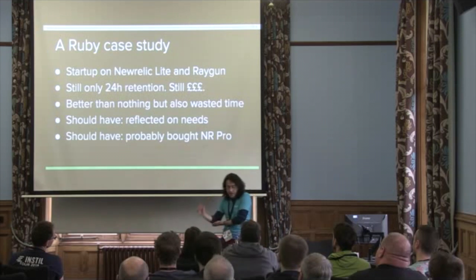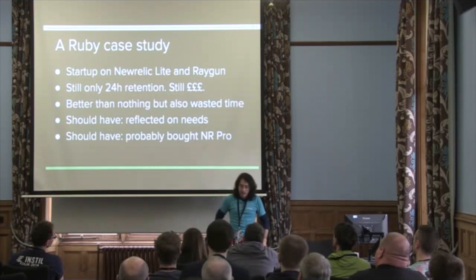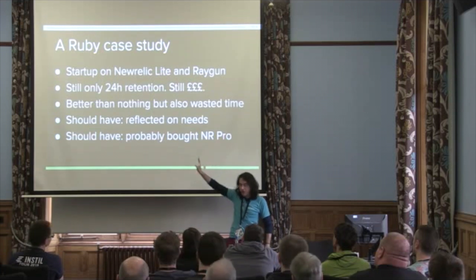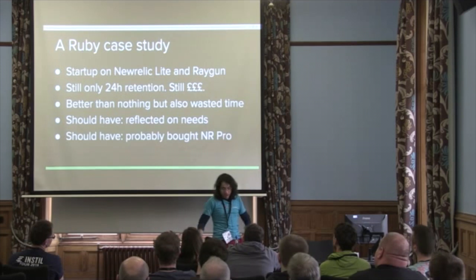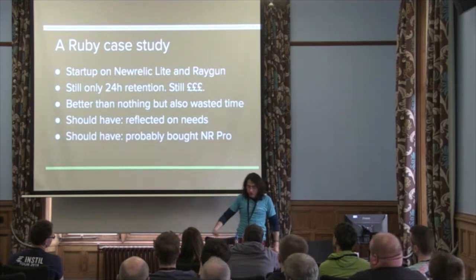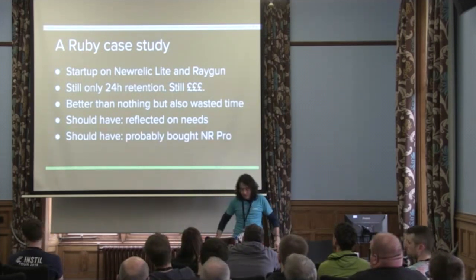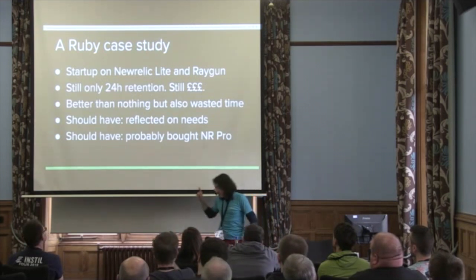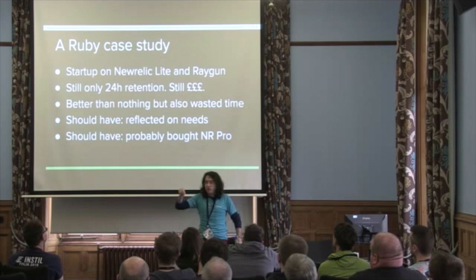This is another case study, a Ruby case study. They were still using New Relic Lite, and something that tracks errors specifically. I don't know if they're even still alive as a company. There are a lot of those as well. Only 24-hour retention, and money was still a problem. This one was better than nothing, but we also wasted time going down rabbit holes that turned out not to be the actual problem.